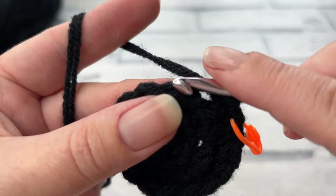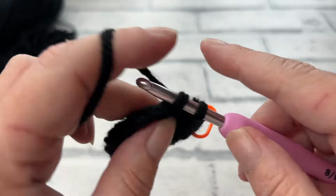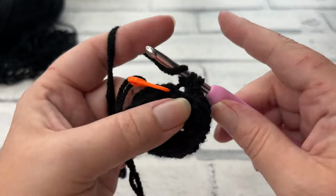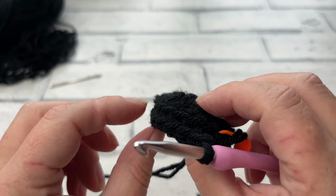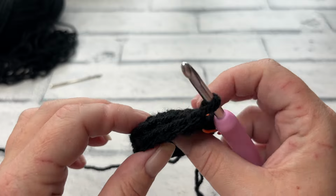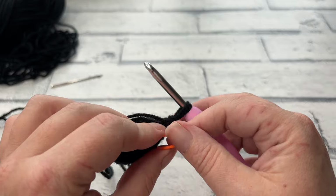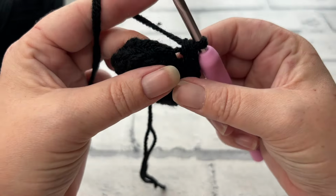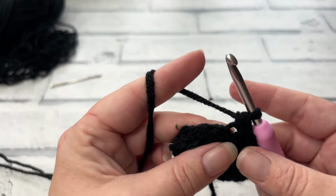And we're going to repeat that all the way around, working 1 single crochet into each of the back loops around. Just working my final stitch there. I don't know if you can see yet, but what it's done is created a drop from the top of the hat down to start creating the sides. You should still have 16 single crochets at the end of round 4, and then for rounds 5 and 6 we're simply working 1 single crochet into each stitch around.